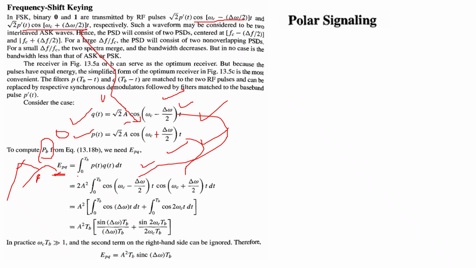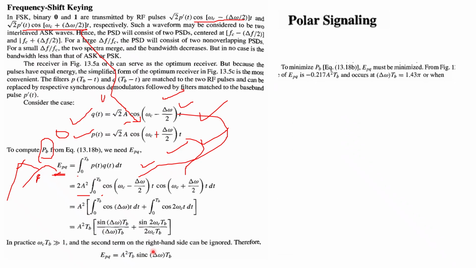After putting all these values you can get A squared, and square root of 2 into A square root of 2, so 2A squared. Take it out, and then integrate it over 0 to T, right? And after integrating, what will happen? You will get these cos terms, and you can integrate them independently. You will get the same type of function, and in the other term also you will get the higher frequency term. So cos c into cos t, you can get like cos(c plus t) divided by 2 plus cos(c minus t) divided by 2.